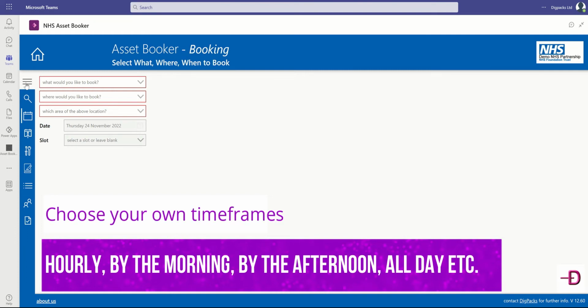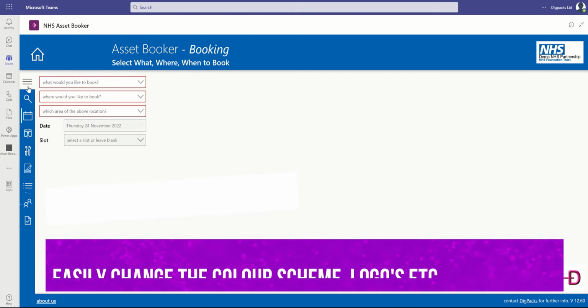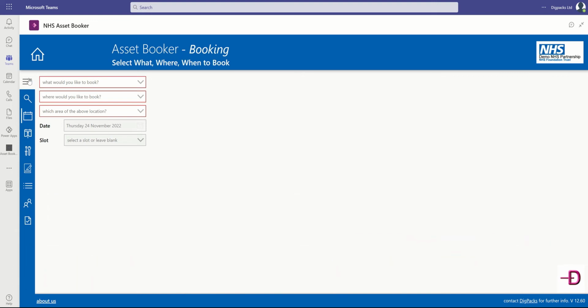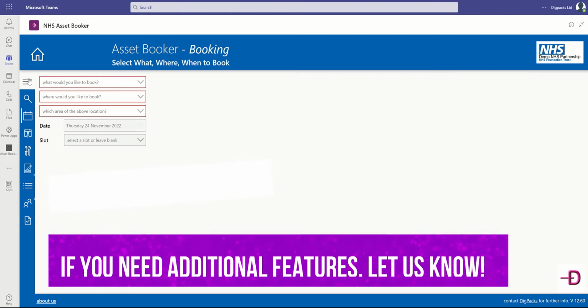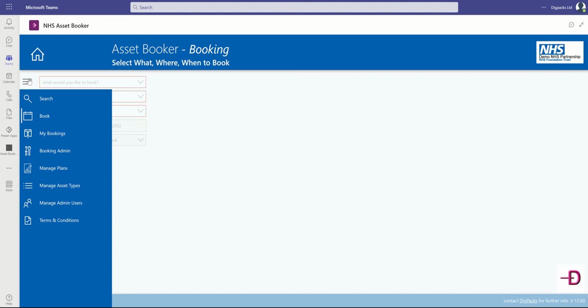So when we can see the asset booker now, this is the color scheme it will come with by default, but all this is configurable, so you can change this on installation or at any time afterwards, including the logo top right, so you can add your own logo to the application as well. What you're going to see today from DigPacks is effectively a starting point. It's fully functional, with lots of great features, but if there's any expansion or modification of those features that you require, you can just chat to us and we can ensure that gets actioned for you.